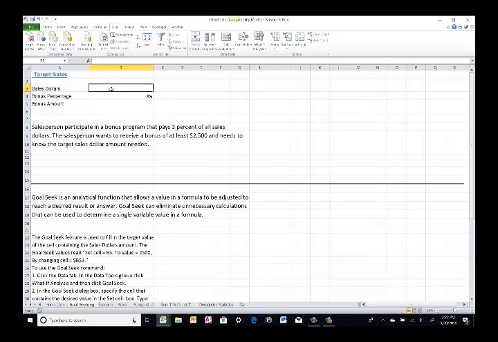So I will start by assuming that the salesperson will generate 100,000 in sales, and I want to know what bonus the salesperson will receive.